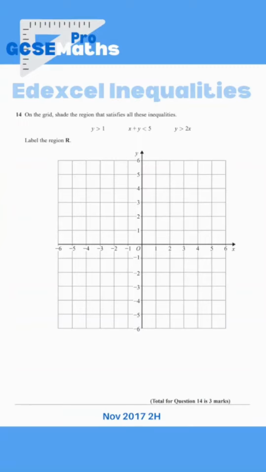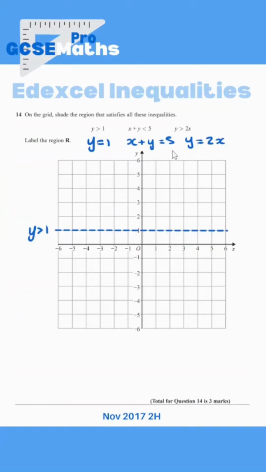So question 14, we've got what I called region inequalities. Before you worry about inequalities, just think of these as lines, as in they're all straight lines, but write them as equal instead of an inequality. Normally, there's going to be one that's a bit easier, either y equals or x equals and just a number. That's the first one. y equals 1 is just a straight horizontal line where y is 1, so across there. Because none of these inequalities have an equals to symbol, it's just less than or greater than, I'm going to use a dashed line there.